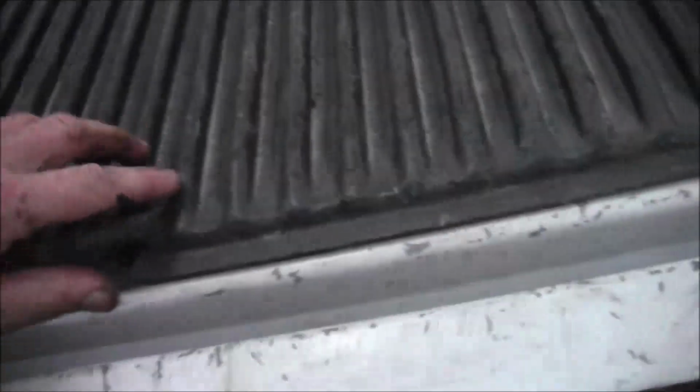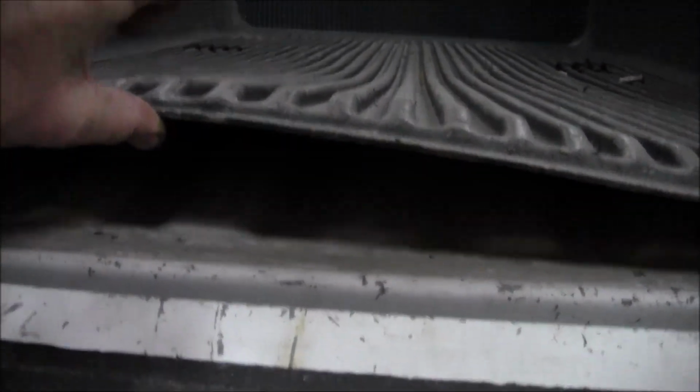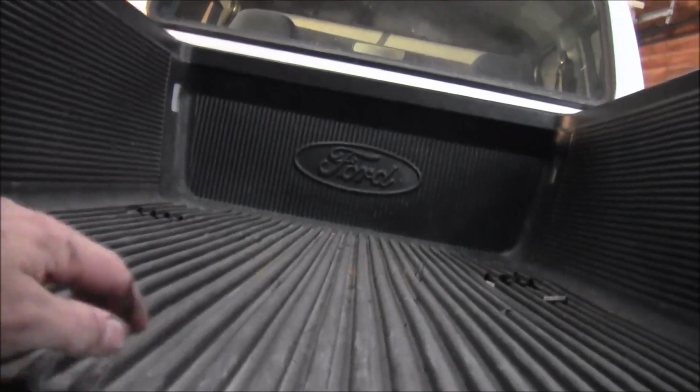The floor mats underneath them are good. If you look underneath the... I believe this is a factory liner. It's a Ford liner. But you look underneath here, I mean, hell, it's like brand new under there. Which I think I may take this out.